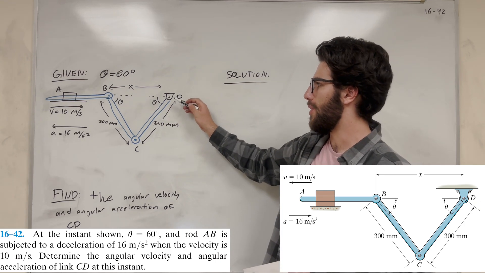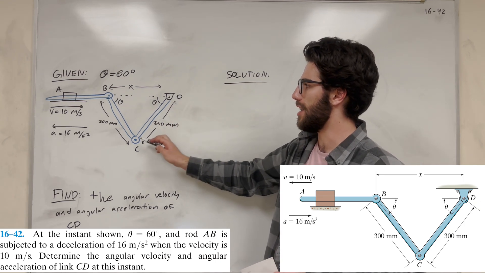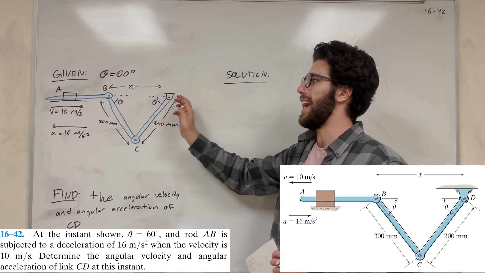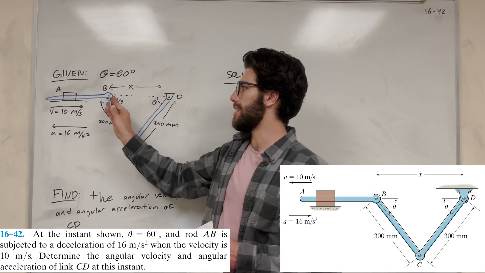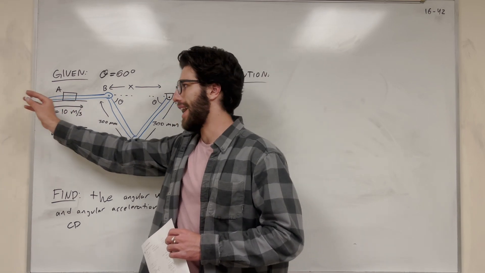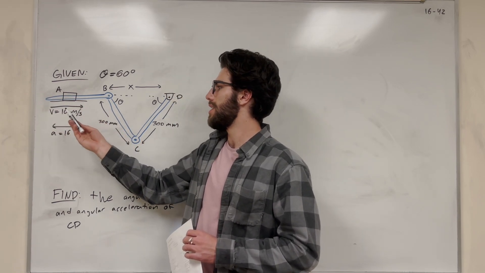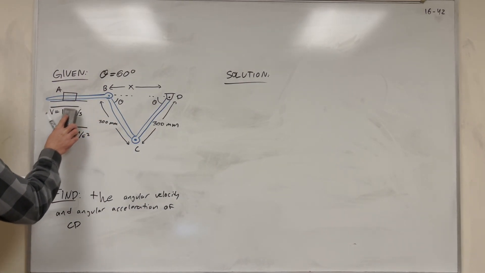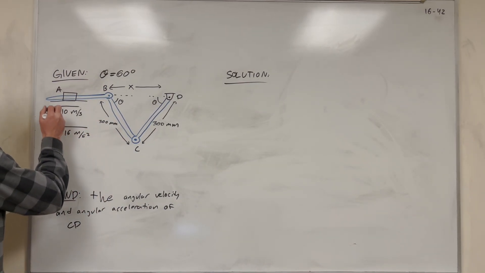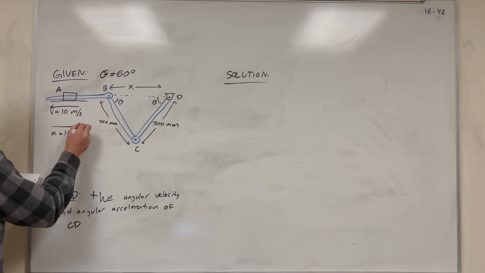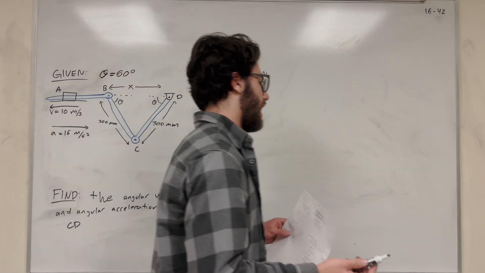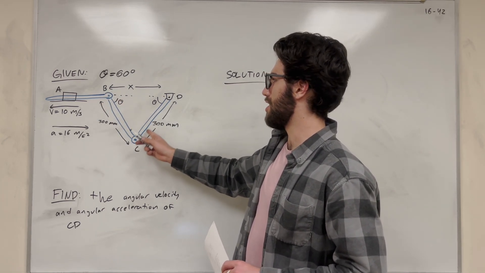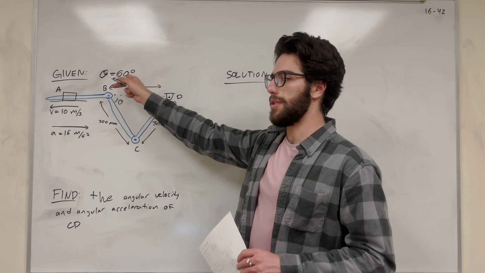So what do we have here? We have this kind of setup: a beam from C to D and another one from B to C, and they both have the same angle, with the distance crossed by them being X. This is connected from B at A to a block that's moving back and forth, with a velocity of 10 meters per second. The arrow is going to the left and the acceleration is going to the right — so velocity is to the left but acceleration is going backwards to the right. We're going to find the angular velocity and angular acceleration of rod CD at theta equal to 60 degrees.